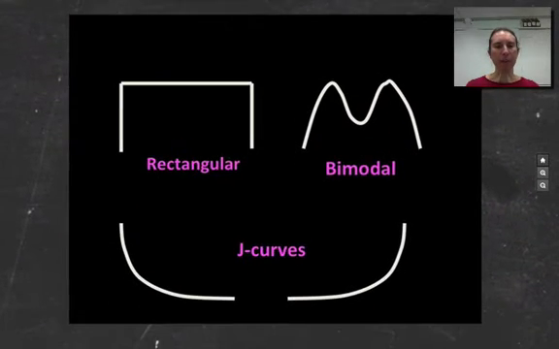Then there's all sorts of other distributions that we can think about. A rectangular distribution is where everyone has a different score, and so you don't really have a mode or a kind of dropping off to either side. The bimodal distribution, that's where there's literally two modes, and so two most common scores there. And oftentimes that actually speaks to almost two samples or two different populations that are there.